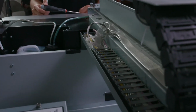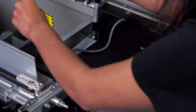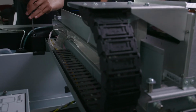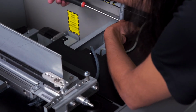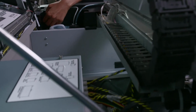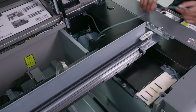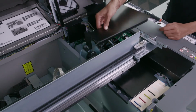To check the ink bay valve, we'll first remove the ink mist covers. To remove the ink mist covers, we'll undo the screws. Once the screws have been removed, we'll pull out the auxiliary tube and remove the ink mist cover.